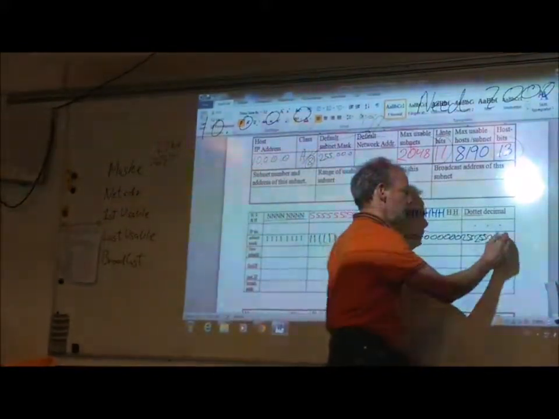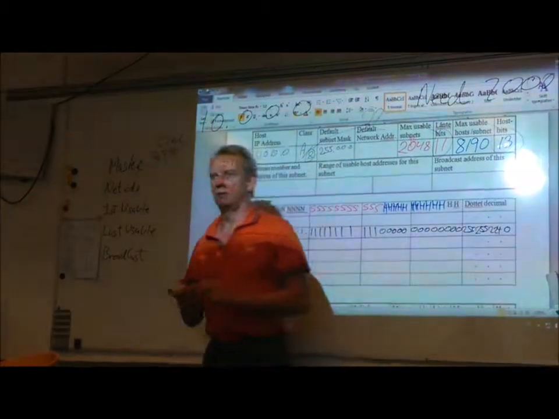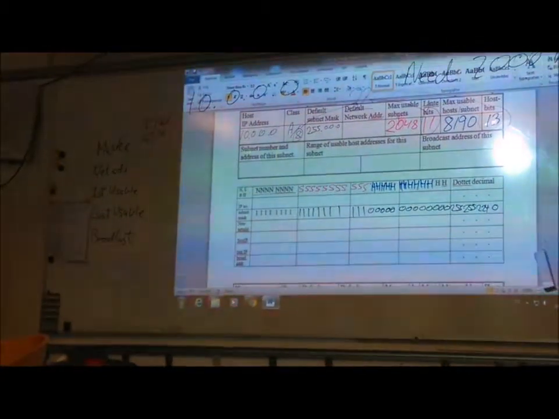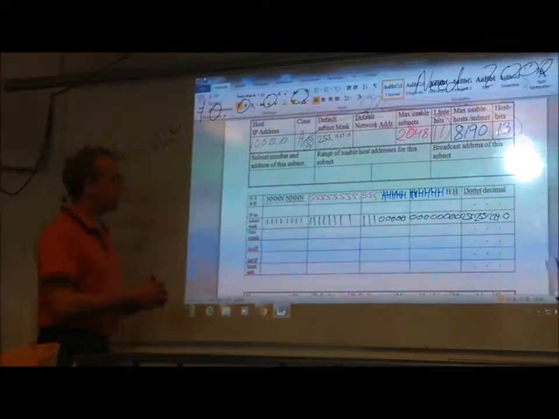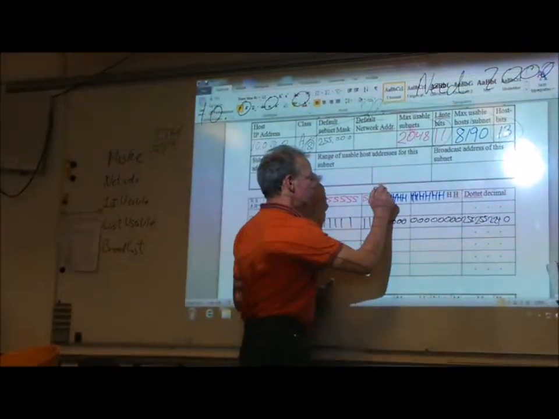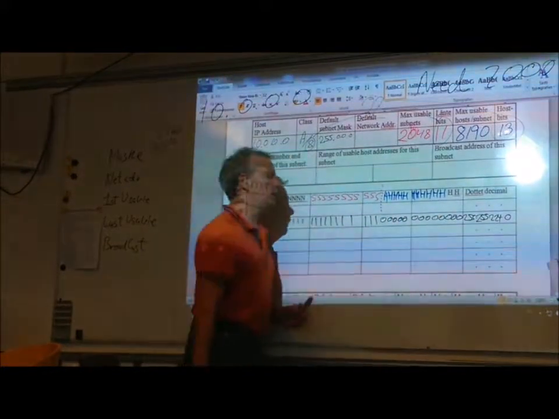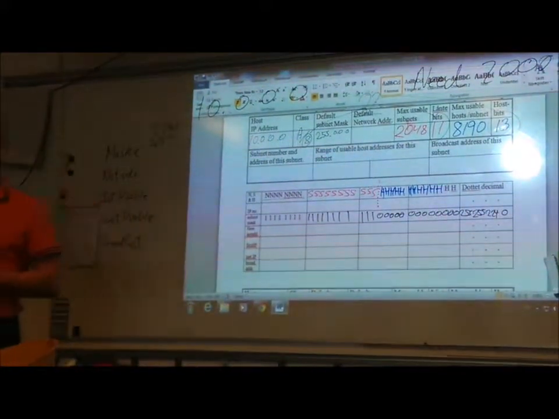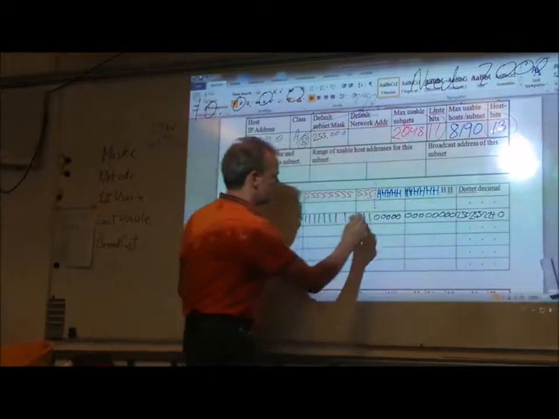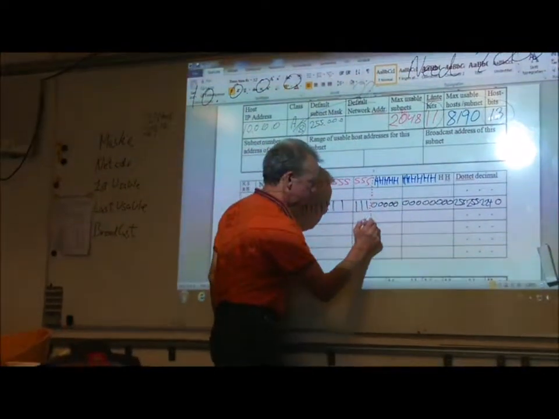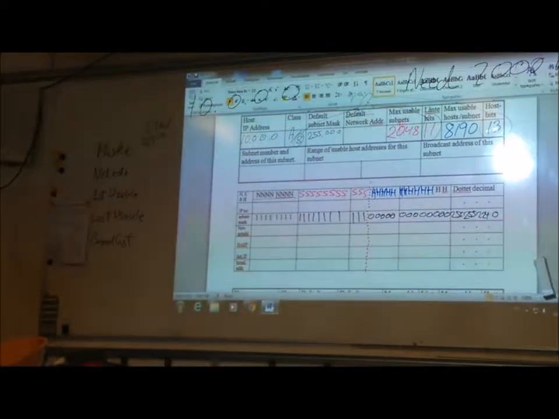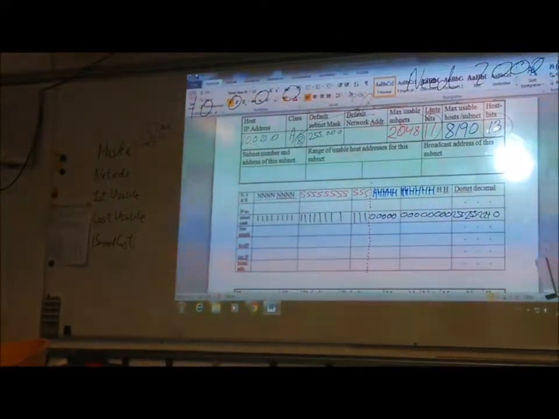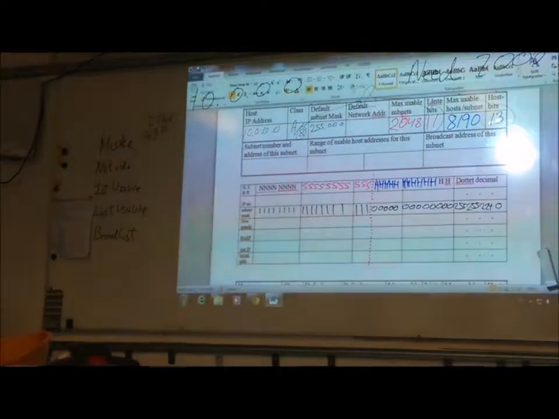0, all zeros are easy, 0. That is your mask. That is the one that tells the router where the border is between network bits and host bits. Let's make it all the way down. You don't need to make this one, but it can help you see what's actually happening. Okay, that was how it is actually subnetted.